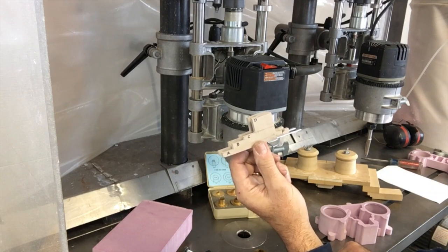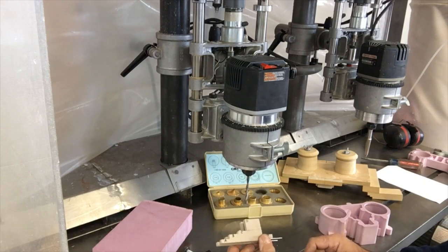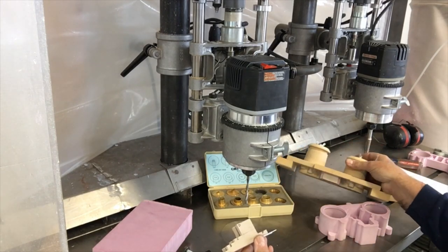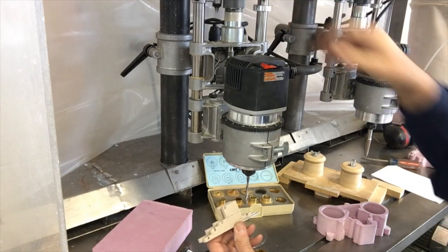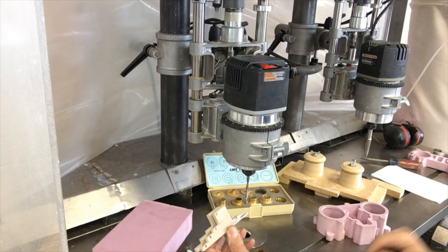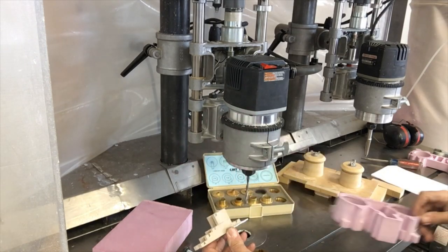and height. And it gets kind of tedious to have to change the height all the time manually and measure it. This way, I can do it on the fly and never have to unmount the pattern off of the template once I get going. So anyway, I'll give you a couple of close-ups here on the depth stop mechanism. It's just a limit switch on that, but I'll show you how the key works on the limit switch. And then I'll cut a blank, and what we're going to do then is make one of these carburetor main wells so you can see how all that works.